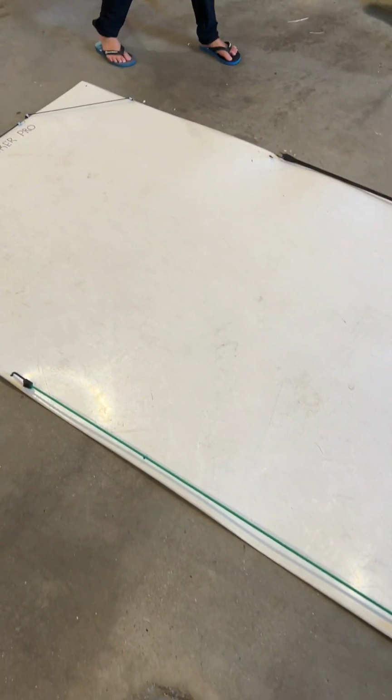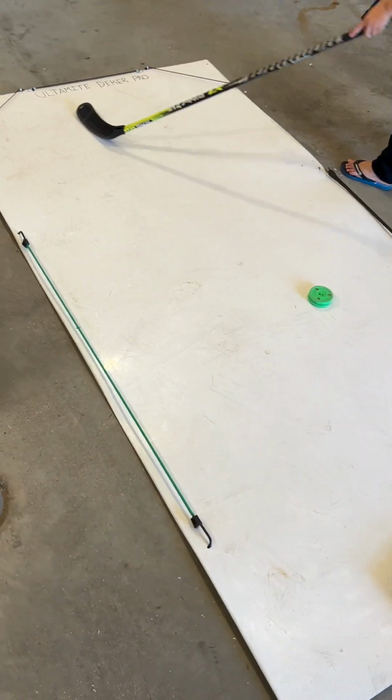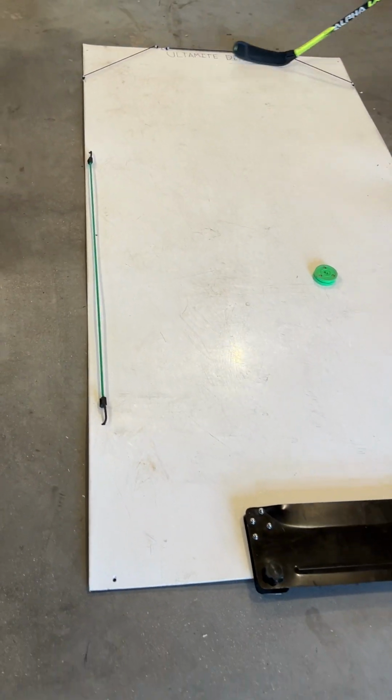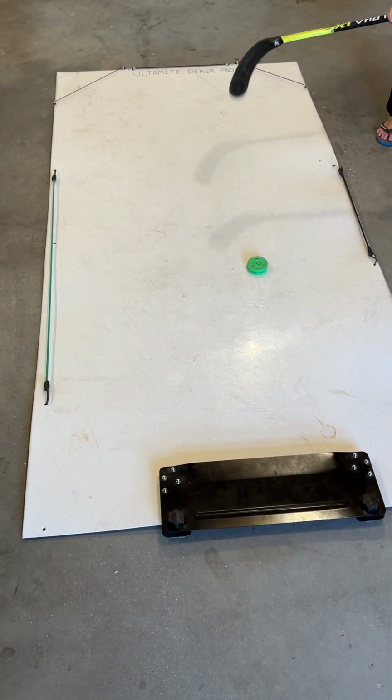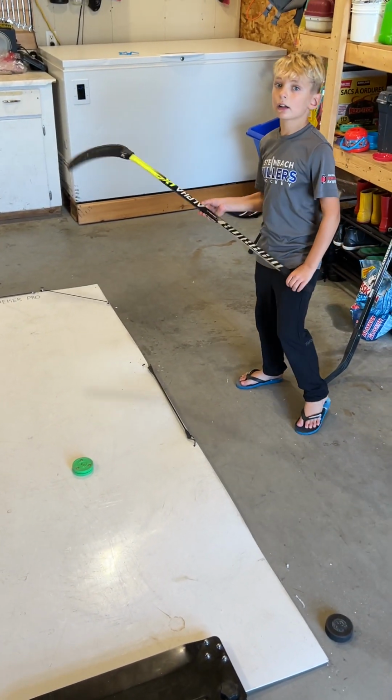Okay, let's see it. This is really cheap, so you guys make one of these. They're called Ultimate Secret Deker Pro. In the comments, if you ask how to make them, we'll answer back.